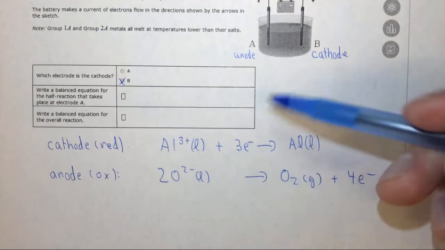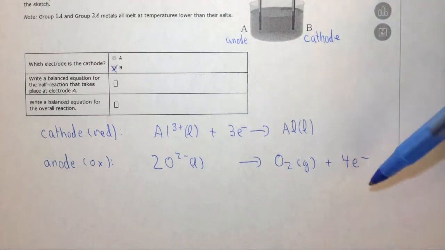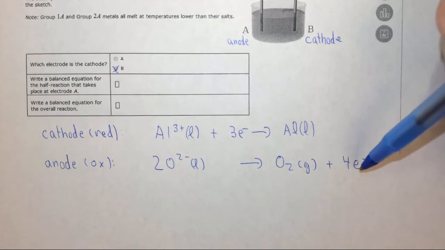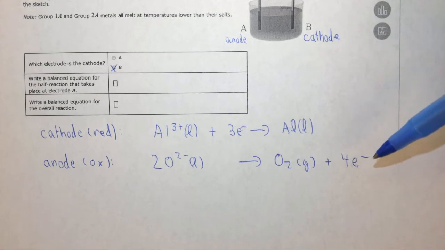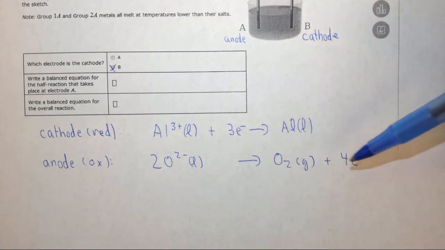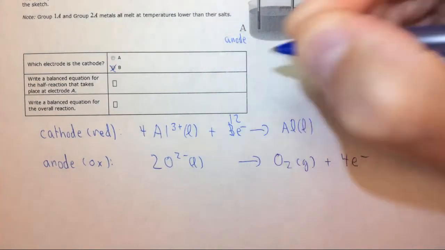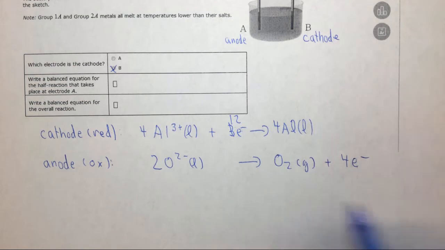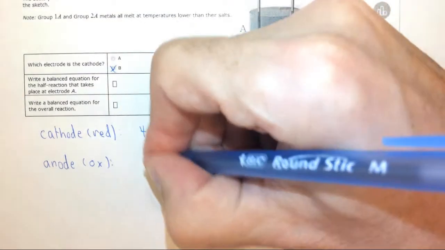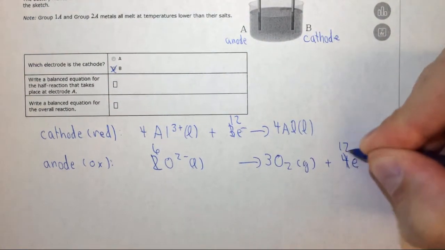So now we need to find the overall reaction. And what you should notice quickly is that there's an electron mismatch, right? The electrons have to even out and cancel out for the overall reaction. So we need to make these balance. Well, it turns out between 3 and 4, the lowest common denominator is 12. So we need to multiply everything in the top equation by 4 in order to make 12 electrons. And in the bottom reaction, we need to multiply everything by 3. So 2 becomes 6, 1 becomes 3, and 4 becomes 12.